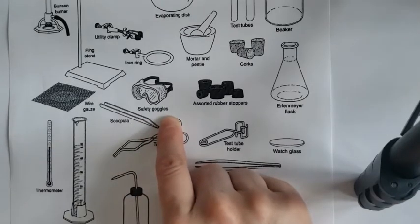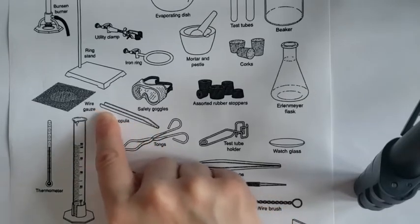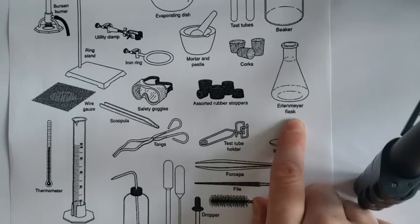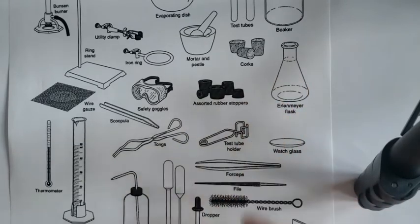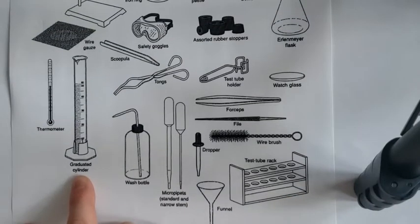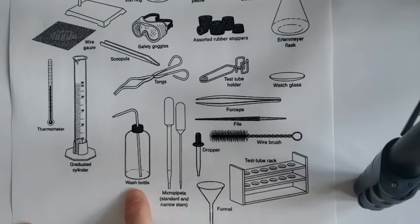So we have safety goggles. Scoopula is basically like a spoon. You're going to use this in your very first lab. Erlenmeyer flask is if you want a little bit less splashing. It narrows at the top versus a beaker. Let's keep going. Graduated cylinder to measure liquids. Thermometer, you know what that does. Just a wash bottle or water bottle.